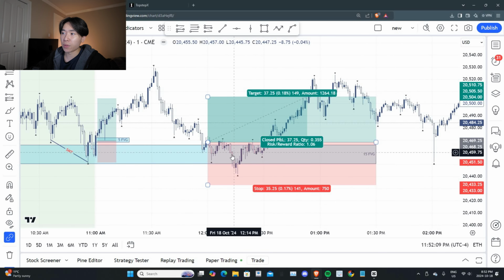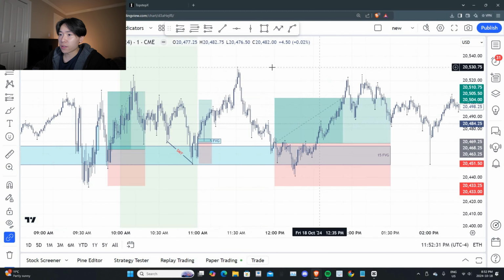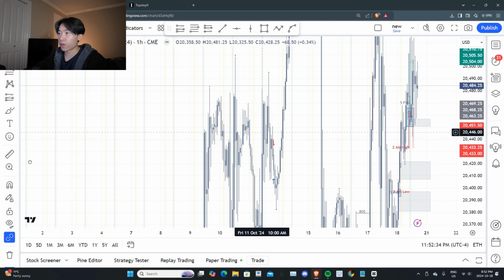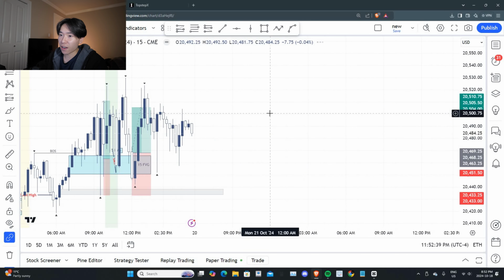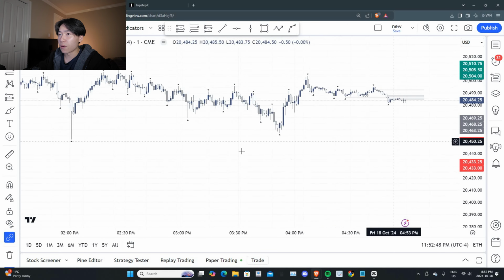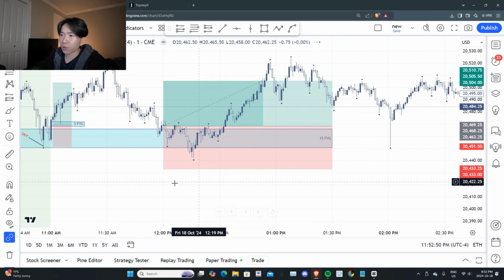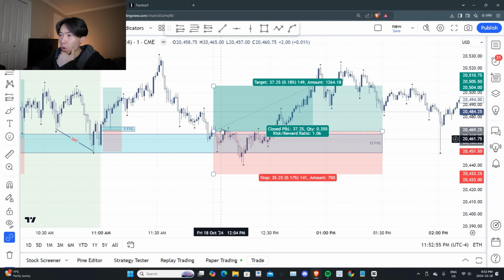Basically, I took this trade because we were in the 15-minute fair value gap, and it was at a price where I'd like to take the trade. It was in discount. At this point, just based off the higher time frame, I think we're going higher. So that's why I honestly just did a market order on this entry. There was not much to it in terms of the entry. And actually, I think I entered right over here somewhere.